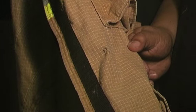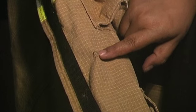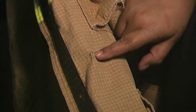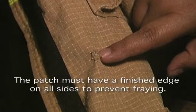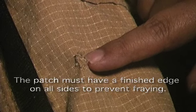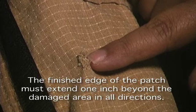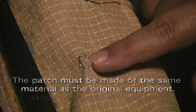Patching damaged areas on outer shells and thermal liners may be performed with the following restrictions. The patch can be no larger than 5 square inches. The patch must have a finished edge on all sides to prevent fraying. The finished edge of the patch must extend 1 inch beyond the damaged area in all directions. The patch must be made of the same material as the original equipment.